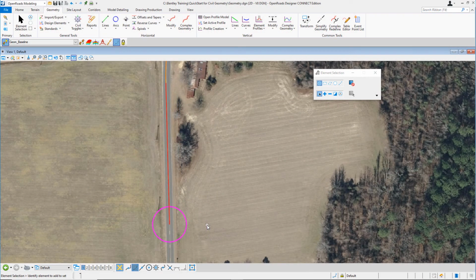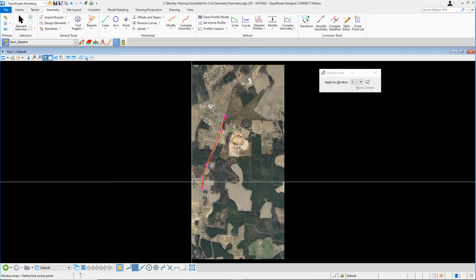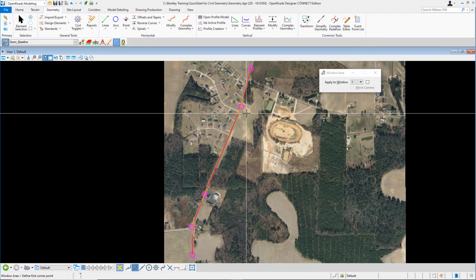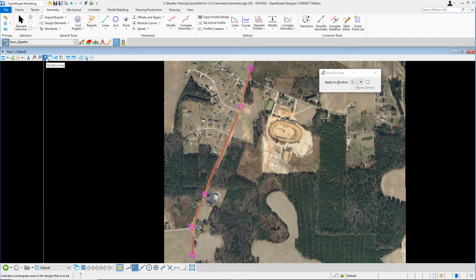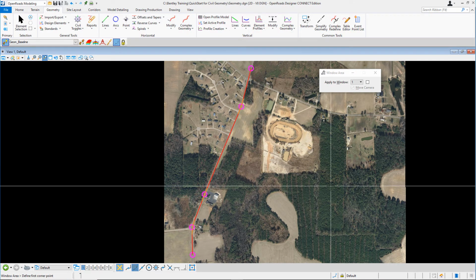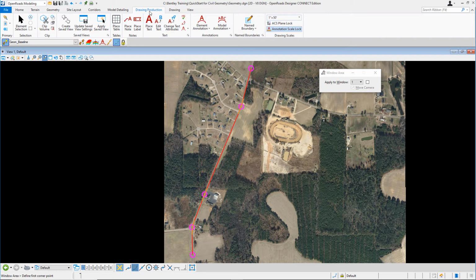Now the next thing we want to do is annotate our alignment. So again, I'm going to fit my view, zoom into our area here using the Zoom Area tool. And now we want to create the annotation for the alignment. To do that, we're going to go to the Drawing Production tab.